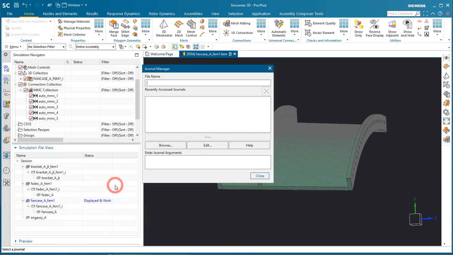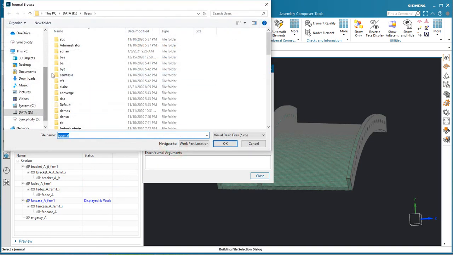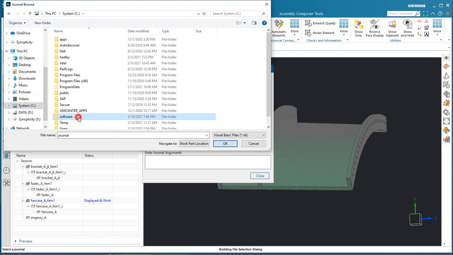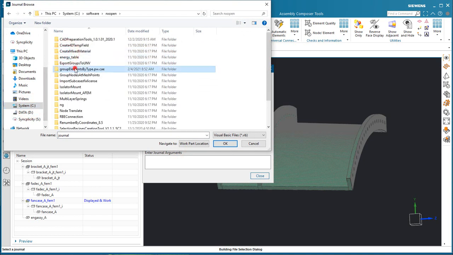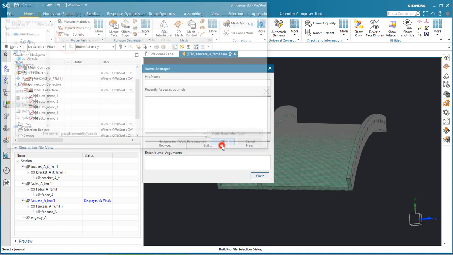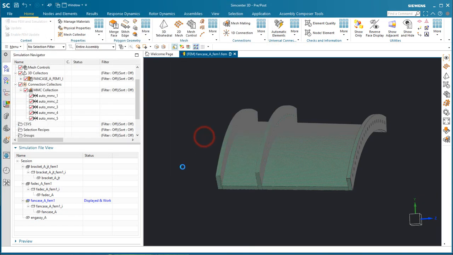Now, if we wanted to select elements by their type, what we could do is run a journal program which will create groups of elements based on their type.